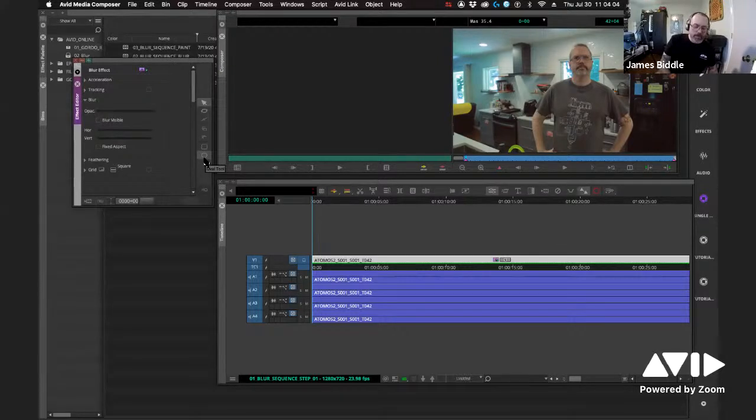So our shape tools are on the side. So we can draw a rectangle. We can draw an oval. And that's usually exactly what we want. Now, the interesting part of this is, if you're used to using Avid effects, there are no keyframe graphs. On an intra-frame effect, there are no keyframe graphs.